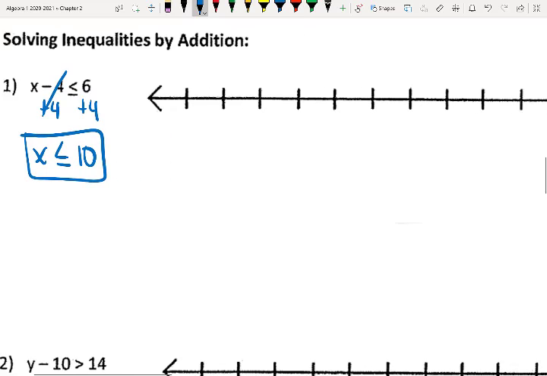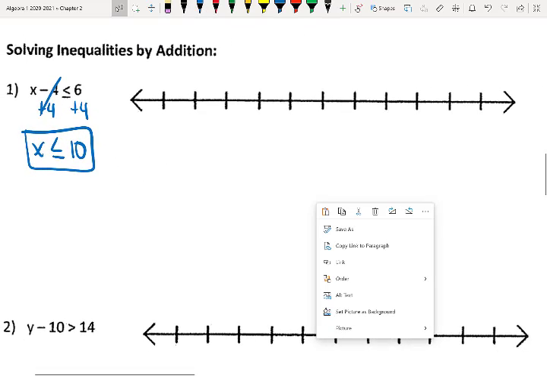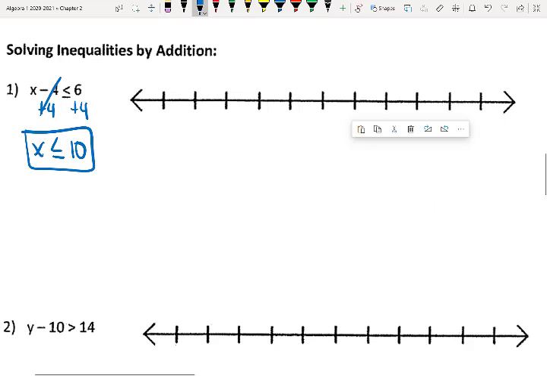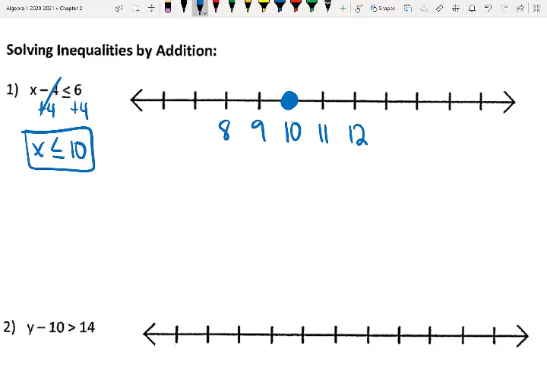And if I was going to graph that, just like we did in 2.1, I'm just going to make sure I've got 10, 11, 12, 9, 8. I need 5 values on my number line. My circle happens at 10, since that's the boundary. It is an or equal to, so it's going to be a closed circle at 10. And in this case, less than or equal to 10 means the left side of my graph is going to be shaded. Or like the shortcut I had taught you guys, my inequality points this direction, so that's the direction my graph should be shaded.